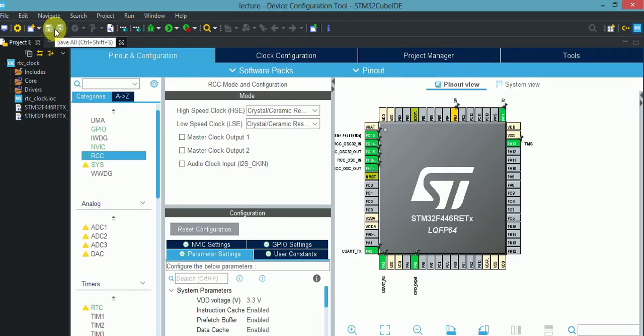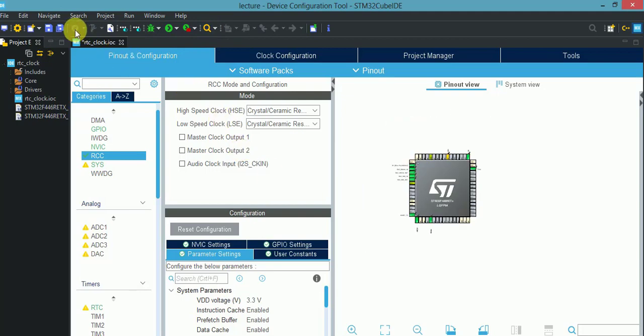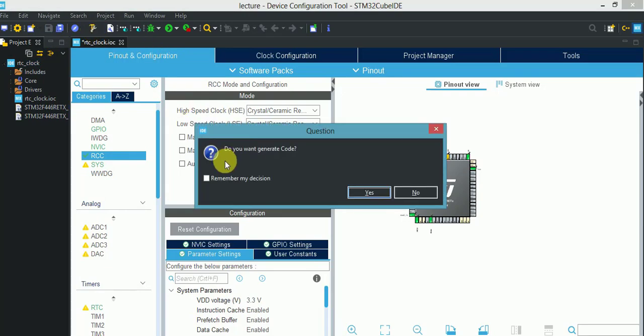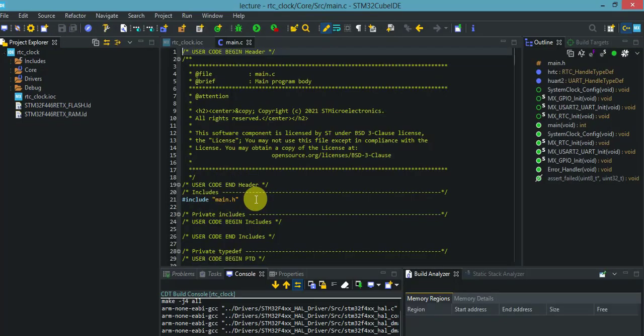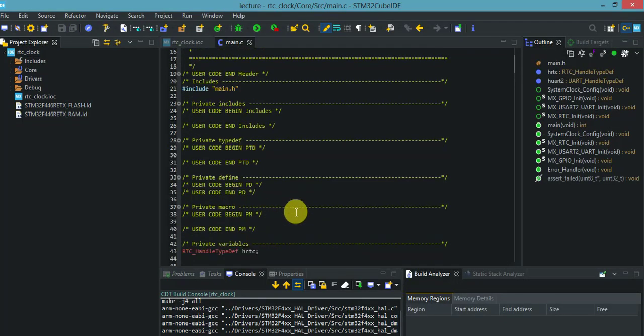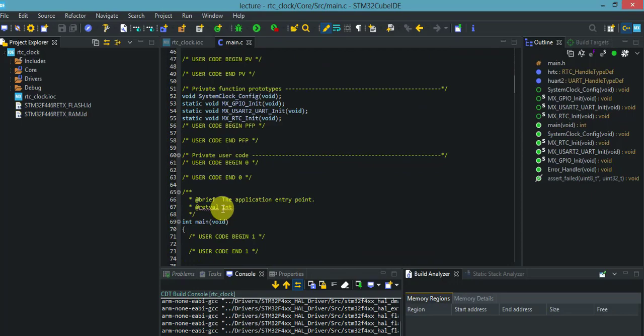So basically you can go to this block and click on it. Do you want to generate code? Yes. This section can be associated with C++. Do you want to open that perspective now? Yes. So over here we'll be getting the C code that is basically generated by that software that I was talking about earlier. So over here we can come down and let's see what CubeMX has given to us.